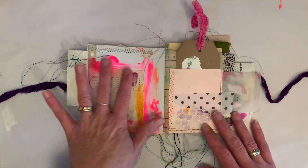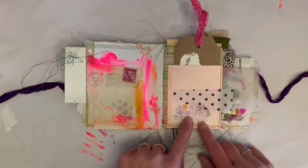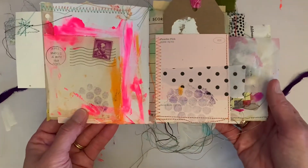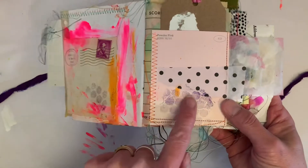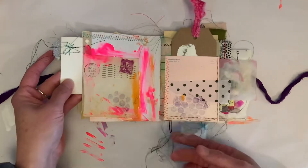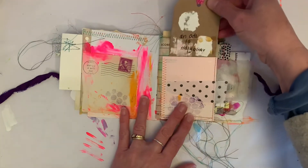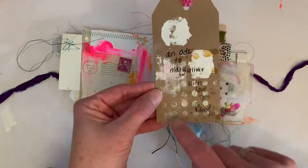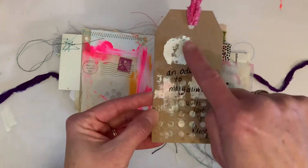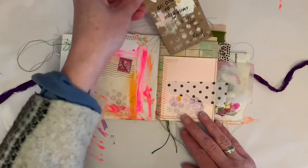The only thing I added was the typewritten poems and quotes by Mary Oliver, and just a teeny bit of paint or marks. Even these marks here — if you can see, I'll pull it up a little bit — these marks were made from the bubble wrap from the envelope that Kristen sent to me. So I wanted Kristen to have a little bit of my handwriting — 'An Ode to Mary Oliver, with love, Christy.'